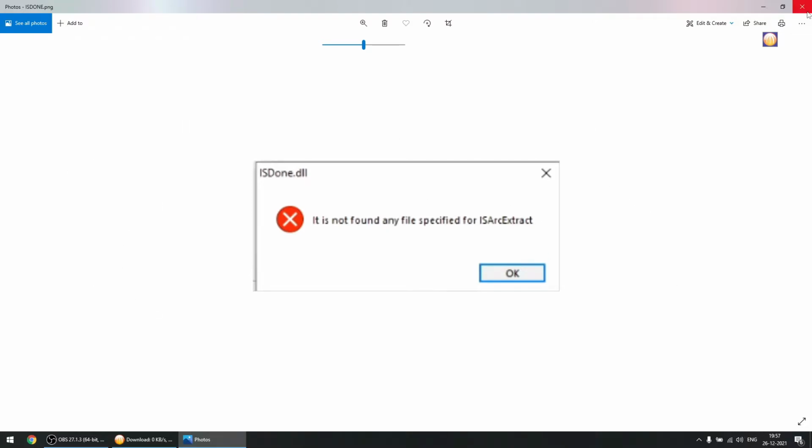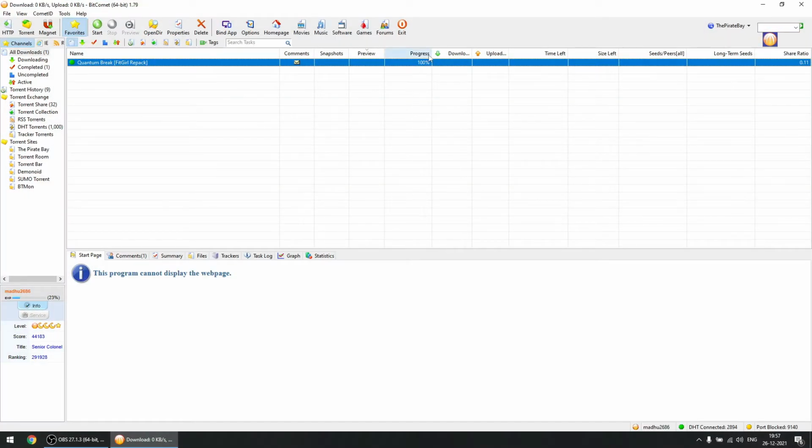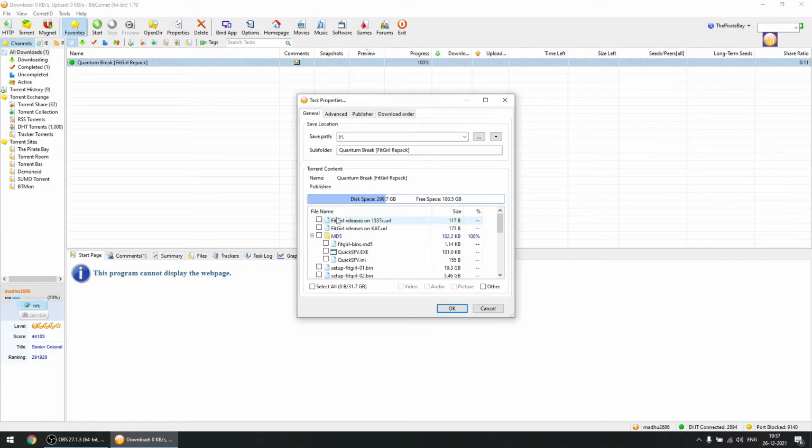How you solve that is, you have to make sure that you have downloaded all the required files. What I mean here is, in case of this Fit Girl game, you have to download the MD5 folder, and you have to download 1, 2, 3, 4, 5, and any one of these video files, 1080p or 2160p.